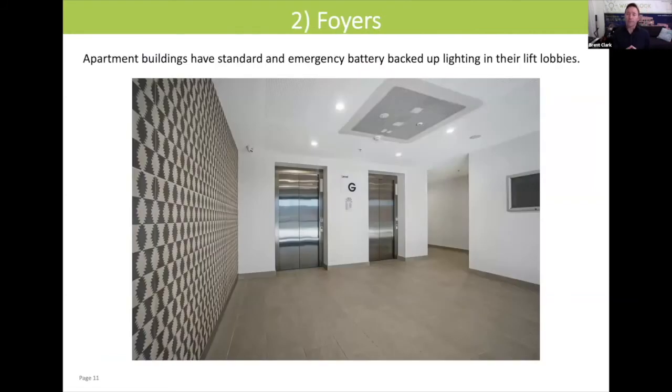Okay, so let's move into the foyer areas. Now, in terms of the order that you would do LED or motion sensored LED lighting upgrades in an apartment building, I'd usually recommend leaving the foyers till the end. Out of the 4 sections that we're looking at today in the building, foyers are the areas that have the most amenity considerations that have to go into the lighting. And there's a design aspect to it as well. But a couple of things, we'll just talk through what you might have in the foyers of your apartment buildings.